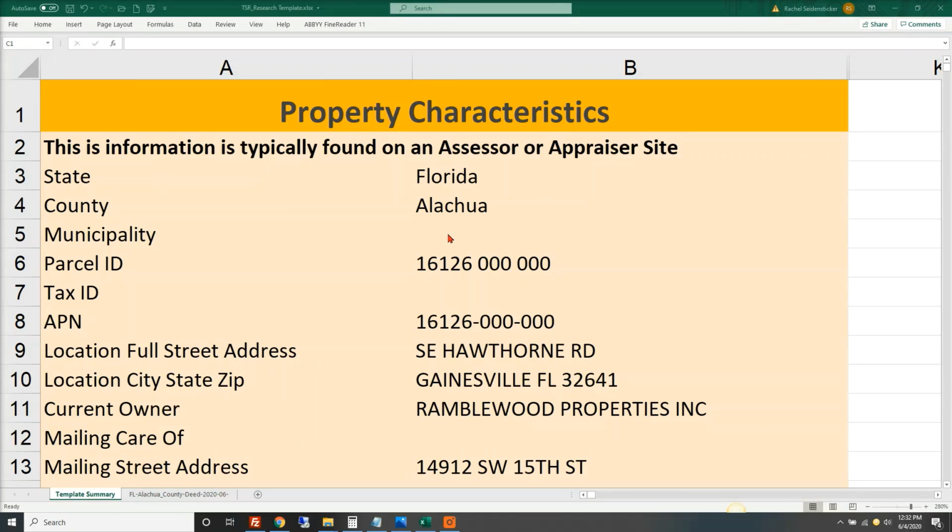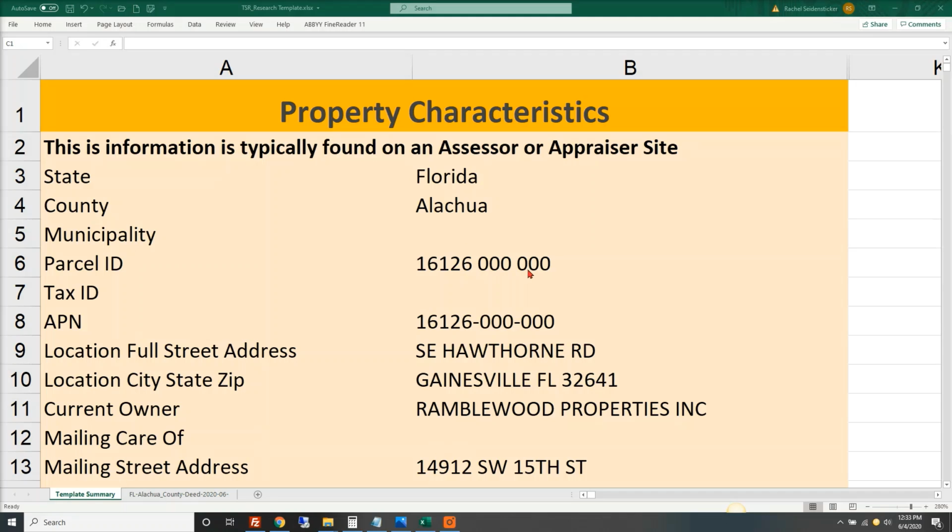Okay, let's get started. So in today's video, I'm going to walk you step by step through the basics of researching a distressed property. This research or due diligence should begin after an investor has determined their investment strategy, the states and counties they want to invest in, and has already secured a list of properties from those locations. Obviously, you can't begin your due diligence until you have a list of actual properties to begin with.